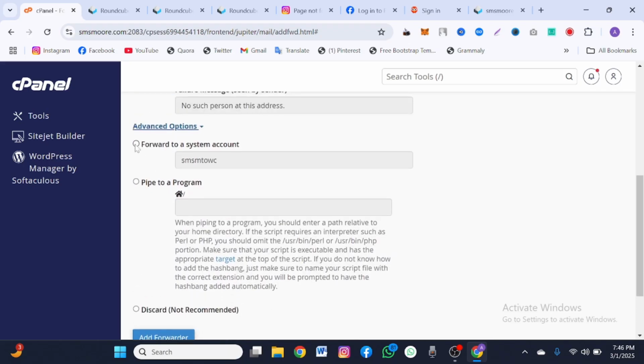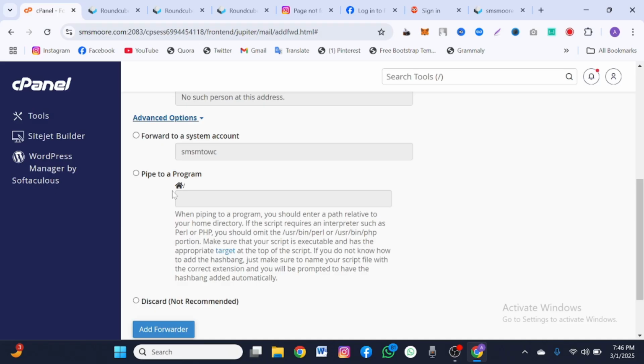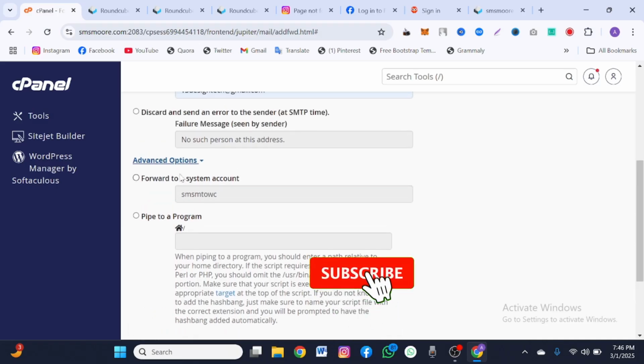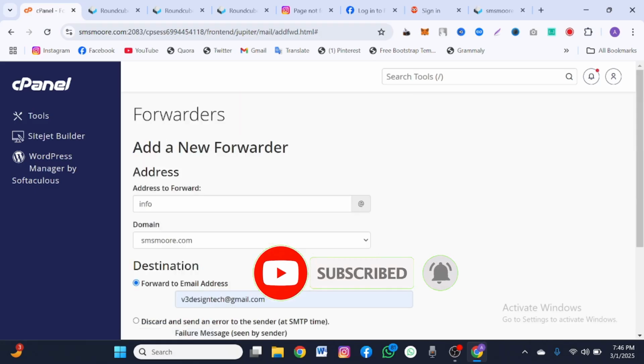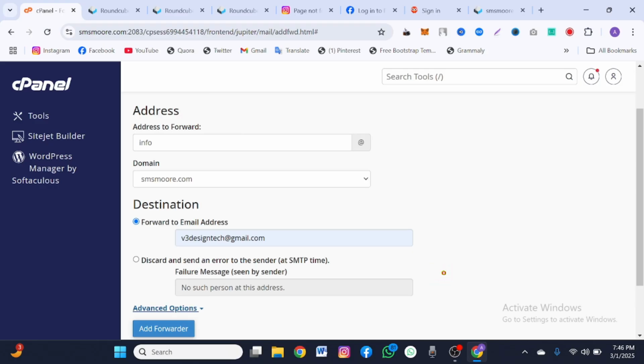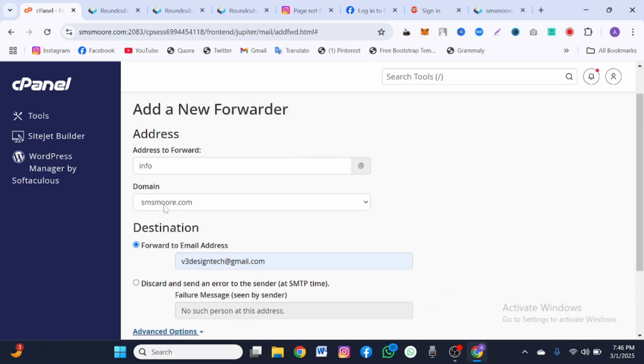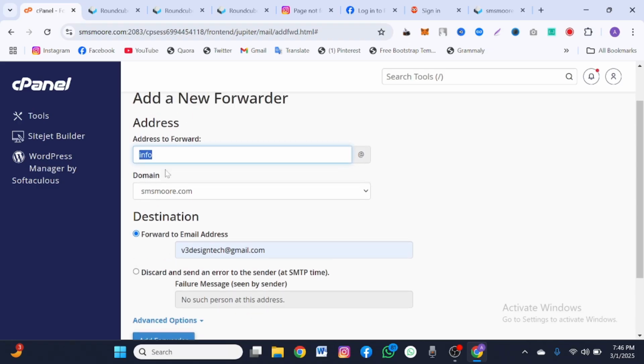Now I do not recommend you go with anything here, because it's only what you understand that you can set, and I have not used any of these other options here. You can close this to simply prevent yourself from making any mistake. Just select your main domain you want to use. Now select the address you want to send the webmail from and to.